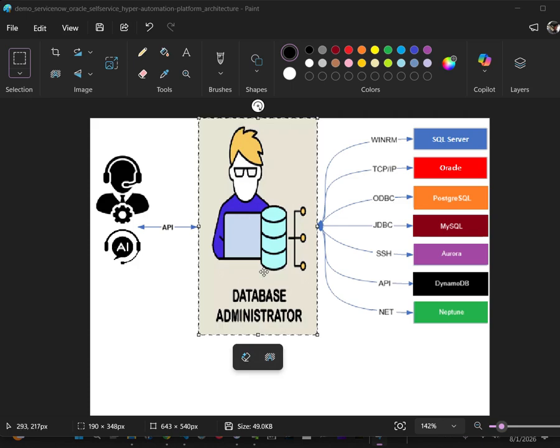But instead of a person, it sends it via an API to, think of it as a jukebox that instead of music, replays different tasks or resolves the same issues. But certainly there will be no database administrator. So this part, we basically can delete it.